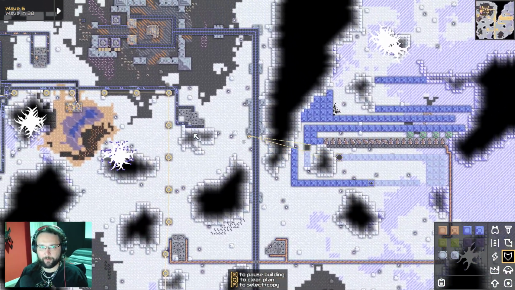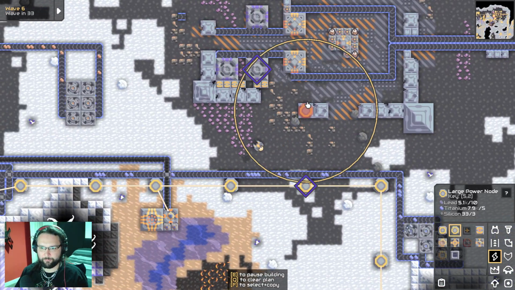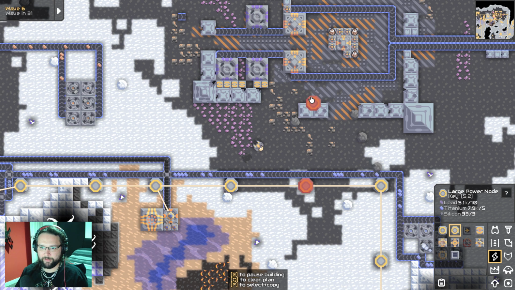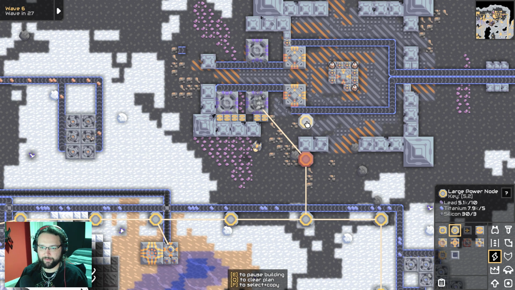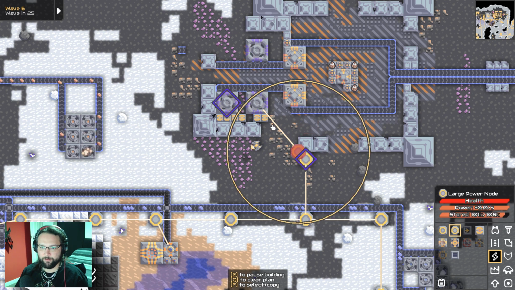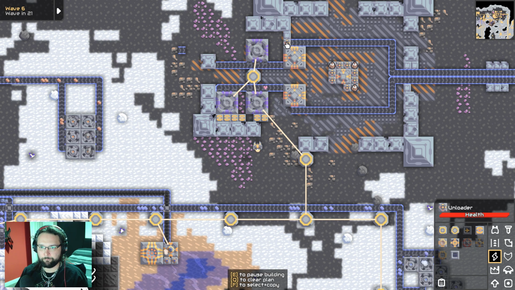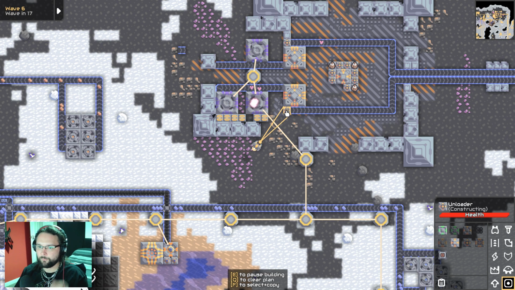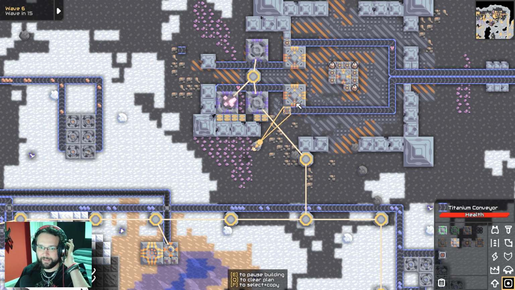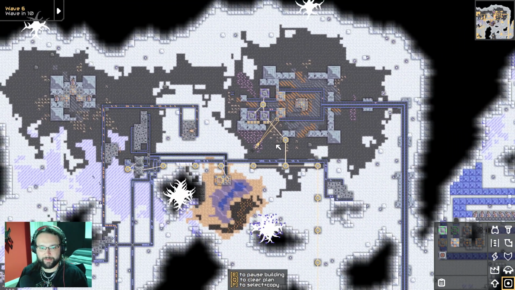Now, we want thorium going now. Can I just bring you off up into this direction? Obviously, that doesn't quite reach. Although, that one gets power, so I can go right in the middle there. Oh no, what have I run out of? I bet it's silicon. I absolutely think it'll be silicon.